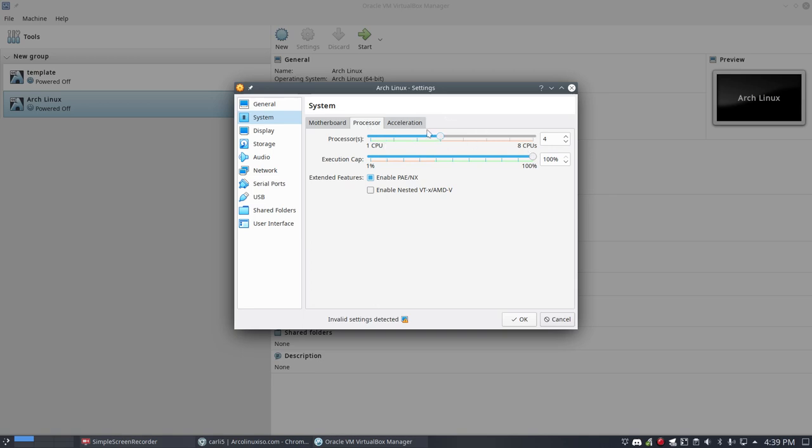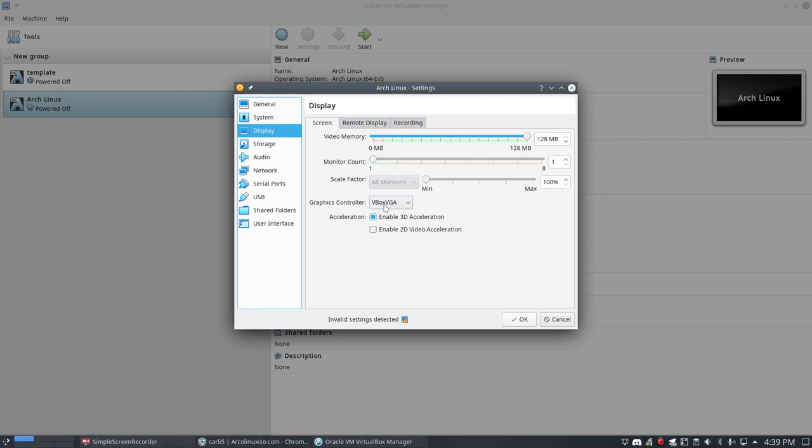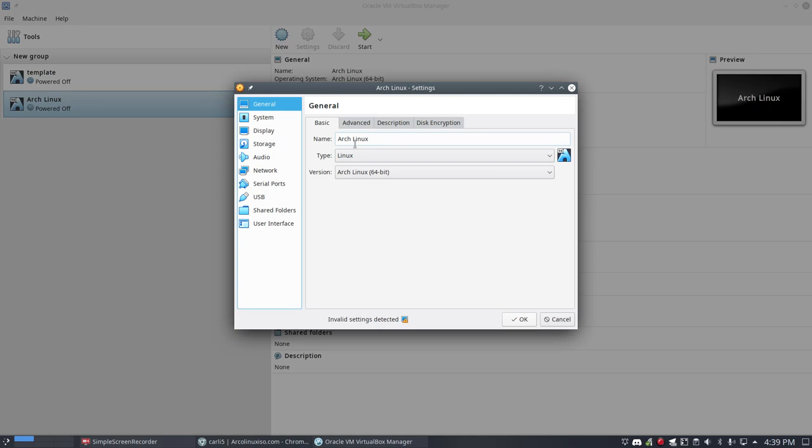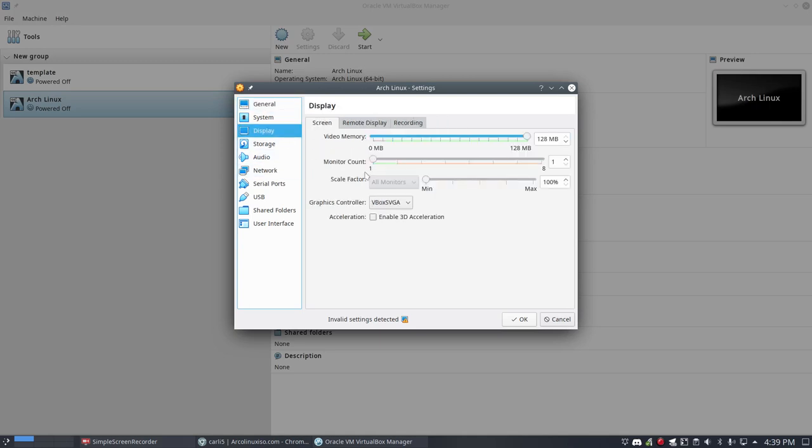I have 8 cores, 4, fine, 50-50 again. Enable this thing for inxi. Acceleration, display, all up this time. Today I'm going to do this, not acceleration, that's not necessary. I'm going to say okay, check if this is okay. Because sometimes VirtualBox, depending on the settings you use, changes it back to VM. And I hear people say, Eric, this is awful, this is a very small screen. Sure, because of the setting, you have the wrong setting. So this is going to work, that's going to work, and then off we go.